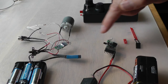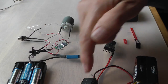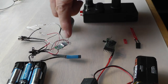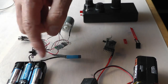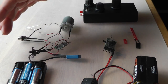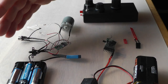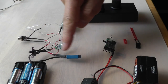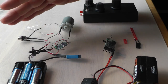Here is the programmer module wired up to a battery and a switch. And here I've got the RX60 receiver wired up to a battery box. At the moment I'm using alkaline batteries. While I'm experimenting, I prefer to use alkalines because rechargeables have a tendency to explode if you accidentally short-circuit them. I've got an auto-reset fuse here, just in case something does get short-circuited.